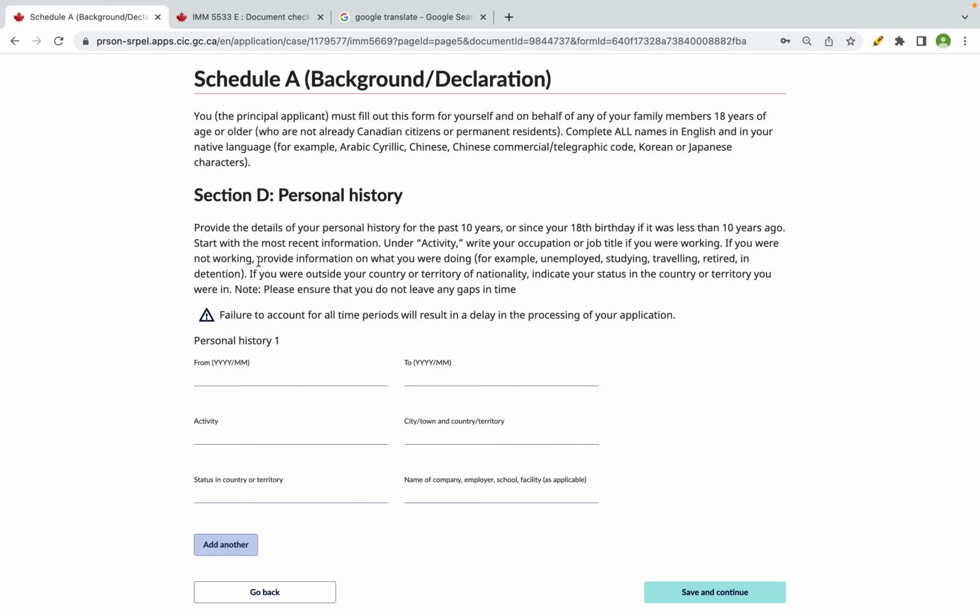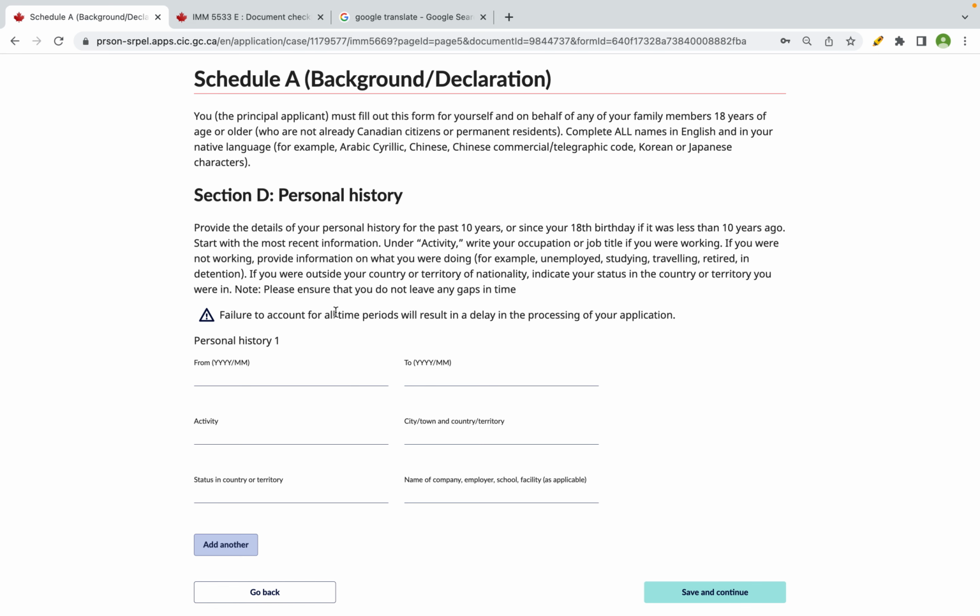If you're not working, provide information on what you were doing. For example, unemployed, studying, traveling, retired, in detention. If you were outside your country or territory of nationality, indicate your status and the country or territory you are in. Note, please ensure that you do not leave any gaps.